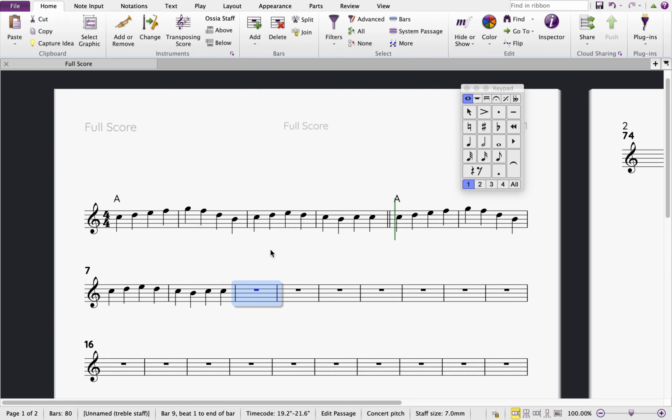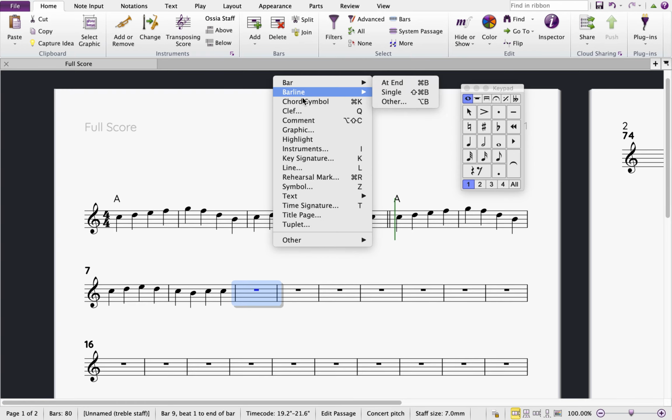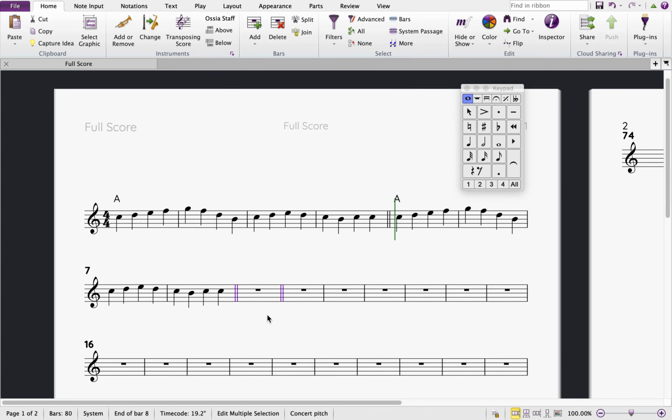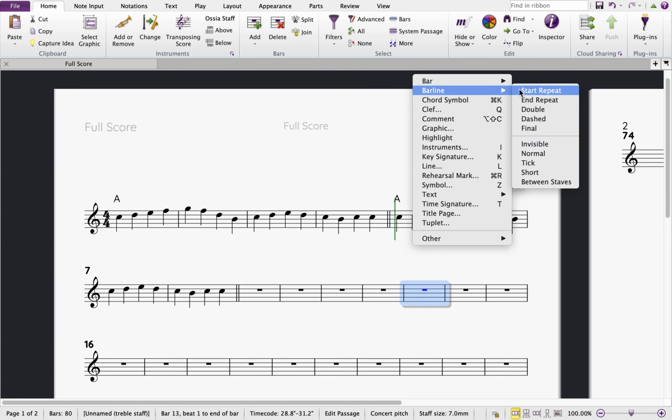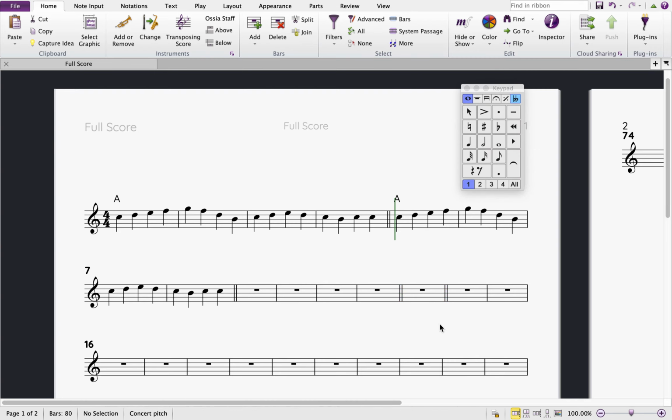That is very annoying. So let's, sorry Sibelius, but that is annoying. We don't like that. I don't know why it does that. Maybe I'm just doing something daft. Right, so now we're going to come back to our B section, 4 bars, in a minute. Okay, so we're going to put another bar line in here. There. Double, annoying, repeat.